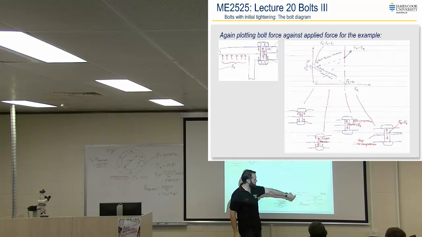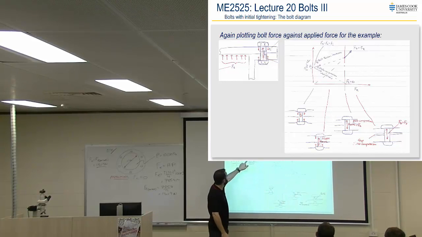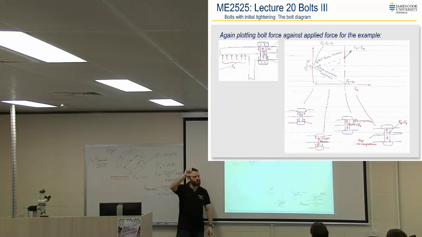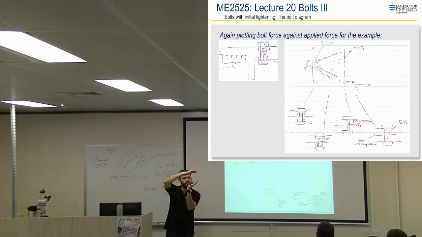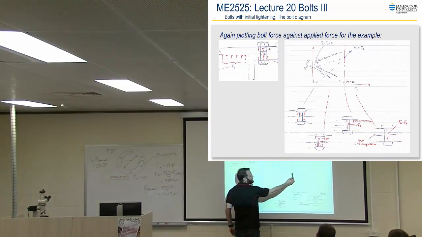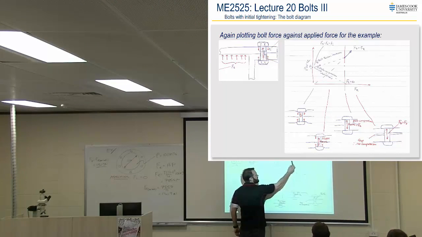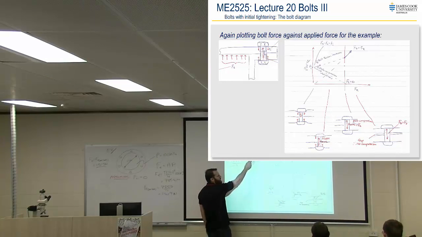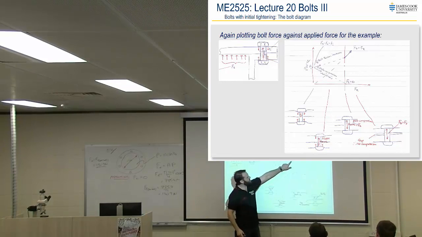Now, you get to this point. Effectively, the external load that you're applying here has stretched the bolt to the point where these plates are at their initial height. So there's no compression left in those plates. You've stretched it enough right at that threshold that they're still touching, but there's no load in them. At that point, this line comes down here, your compression in the plates has gone to zero, and this one has come up to here. And at that point, if you've got zero compression in the plates, all of that external load is carried by the bolt. So that point there is actually FB equals FE.